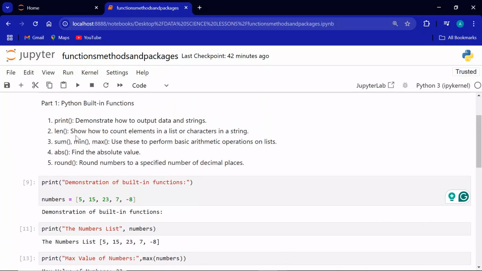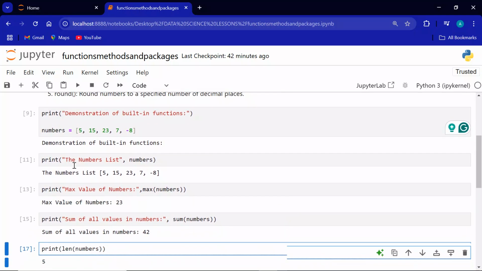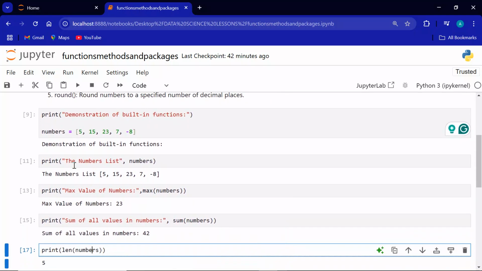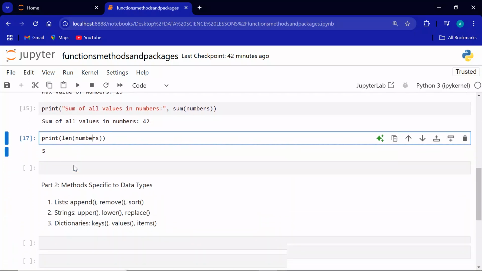Now, like I said, you can go through them and do the min, the abs, the round. If you want to round to two decimal places, there's a way you have to do it, and I'm leaving that as an exercise for you. Go through our resource and try to find how to do that.